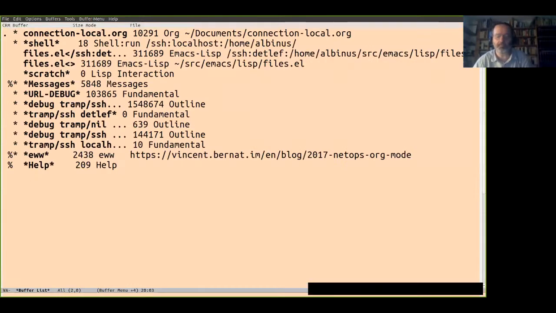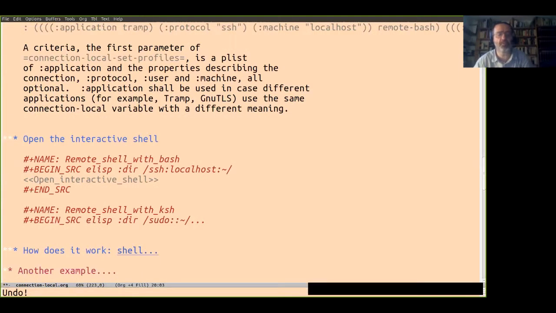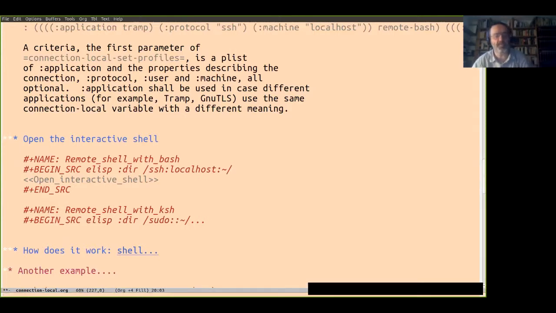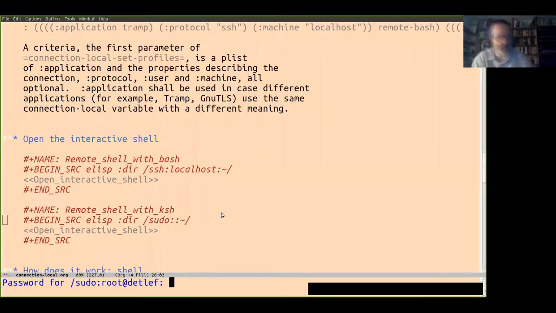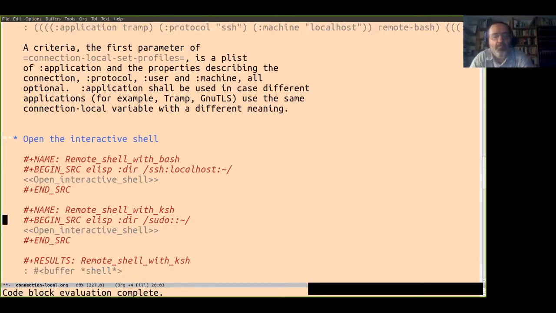Now let's do the same for the sudo. It's again the same, but I have just another remote directory. There won't be a surprise, because you will see that this time it uses the K shell, because explicit shell file name has been set to K shell.